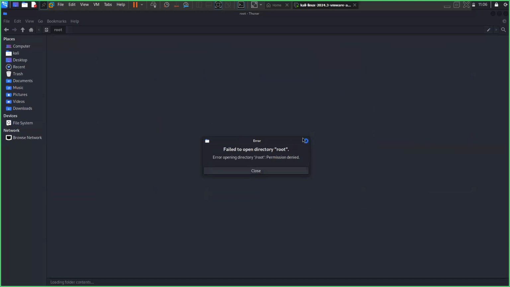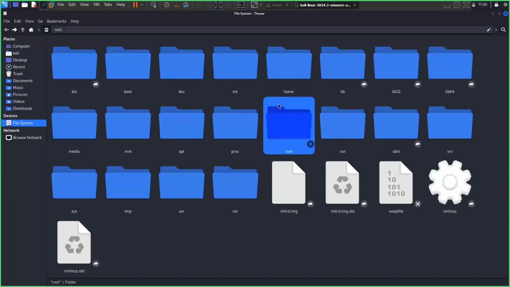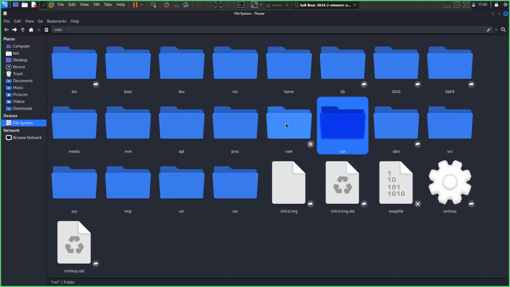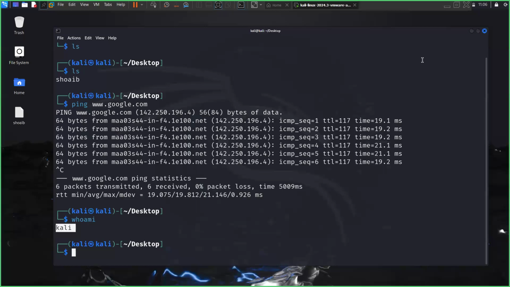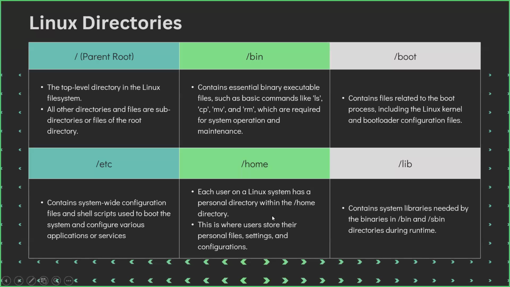Okay. Since I'm not the root user, it will throw you an error saying you cannot access that folder or the contents of it because I'm right now currently logged in as a secondary user. I don't have the privileges to access the root user's home directory. Okay. But by the end of this class, I'm going to show you how you get root user access as well. Okay. So don't worry. As mentioned, the home directory is the personal space for the secondary users.